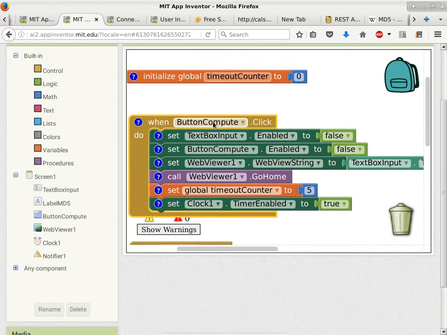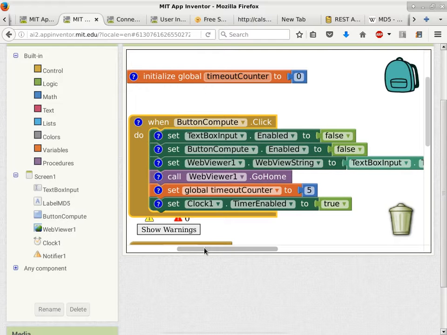So when the compute button is clicked, the first thing I do is disable the text input box, and also the button itself, because I don't want the end user to have any ability to change anything after the button is clicked. From the time the button is clicked to the time the MD5 hash is actually returned, I don't want any user interaction. So I gray out the text box and the button, so those two things can no longer be active. Are we okay with that? Whether you want to use this in your own project is up to you.